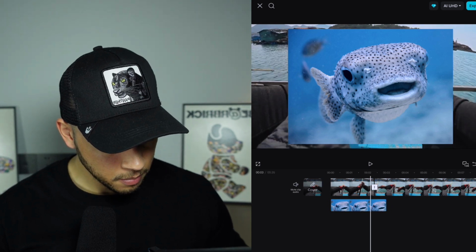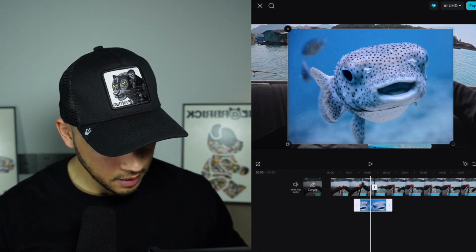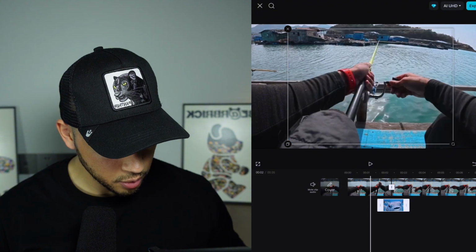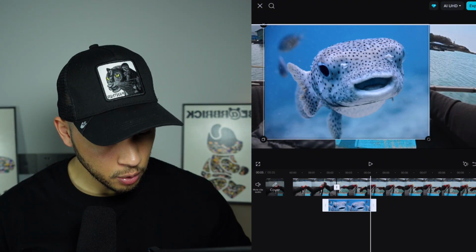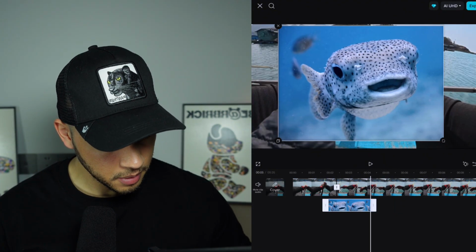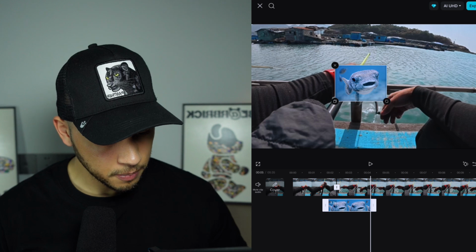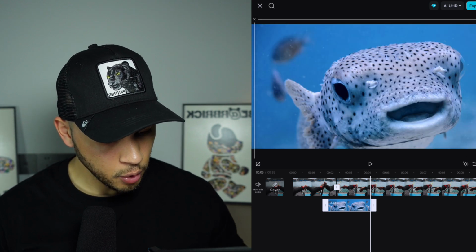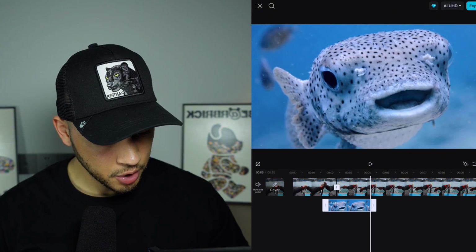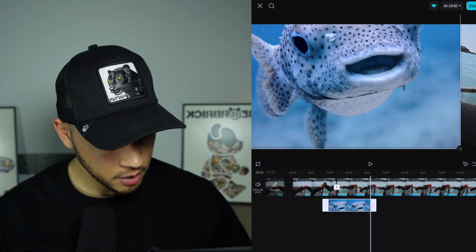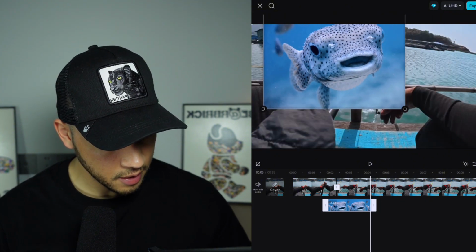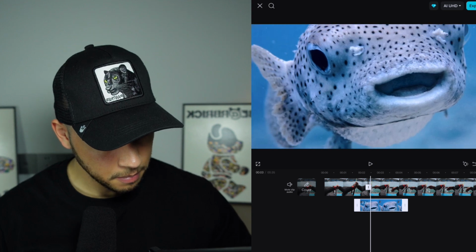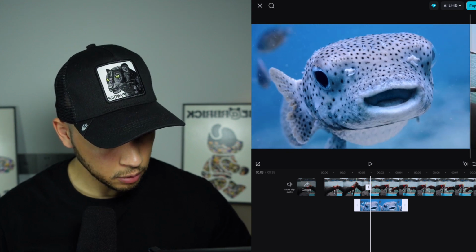So you can then trim your B-roll to your desired length and place it where you need it to be placed. You can also select the size so it can be within your video, or you can make it take up the full frame. You can also move your photo around. You can position it to where you'd like it to be positioned, and you can also change the size of it. I can also make it big and it will take up the full screen.